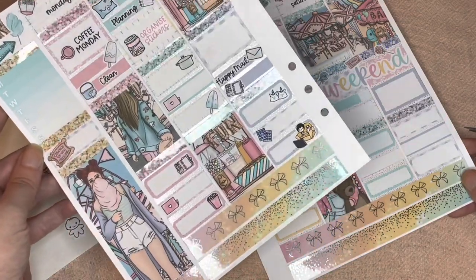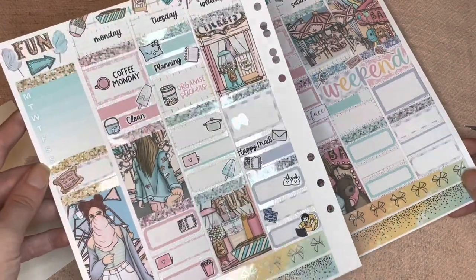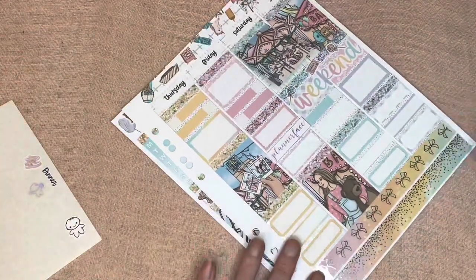I really need to sort out the lighting in this room. As soon as I zoom in too far, the lighting goes funny.